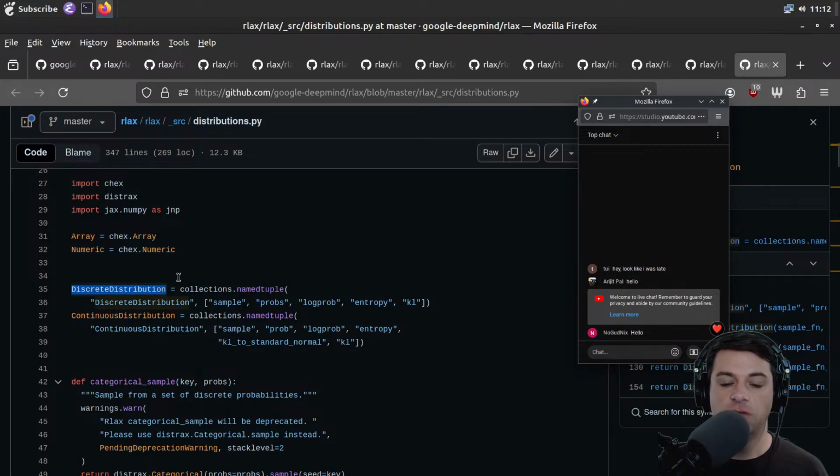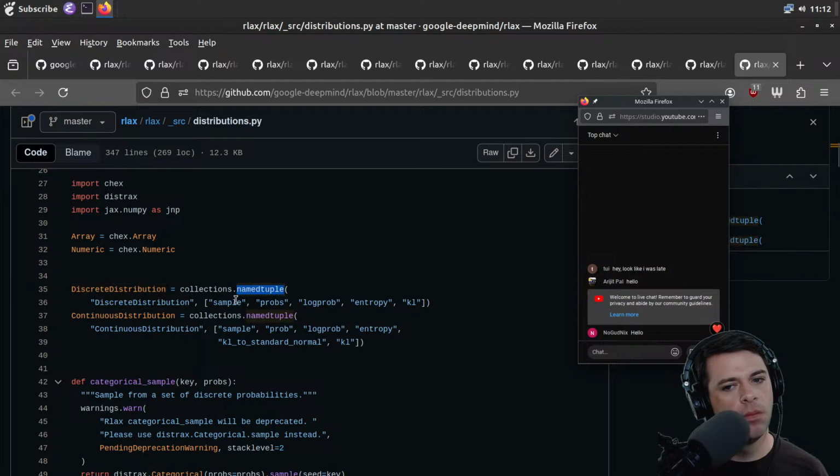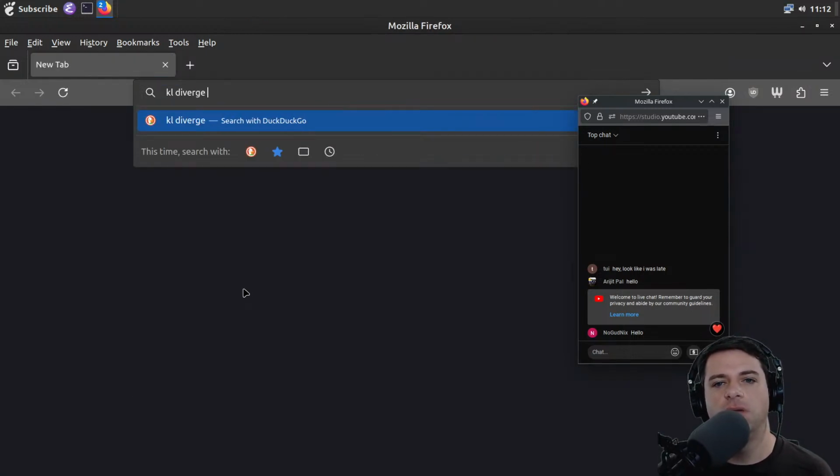Okay, so we have some discrete distributions. The distribution has sample, probs, log prob, entropy, and KL, I guess like the Kullback-Leibler divergence. I don't want to get that person's name wrong.